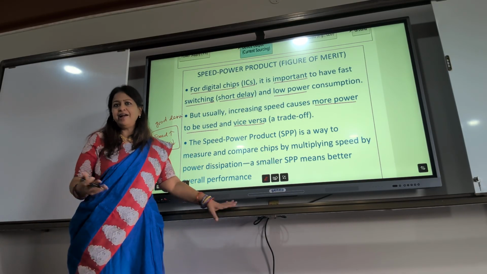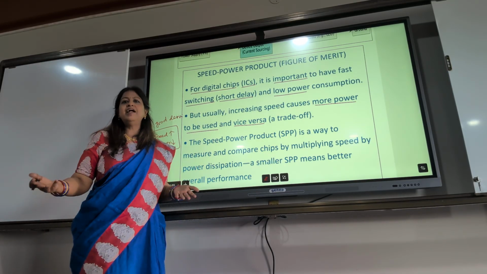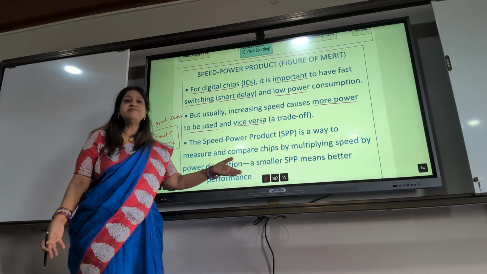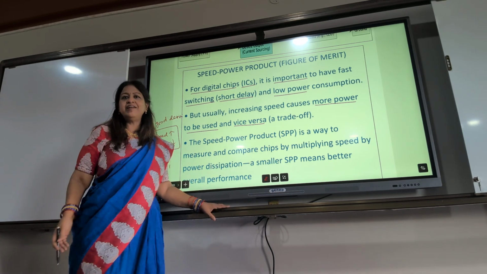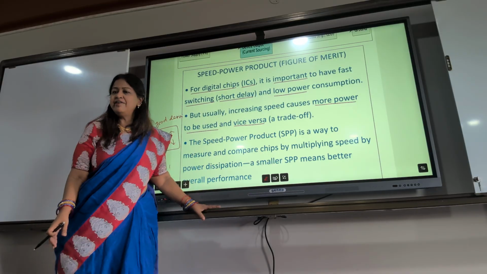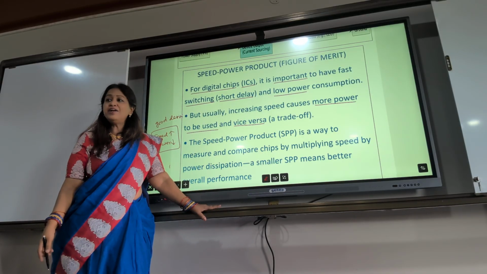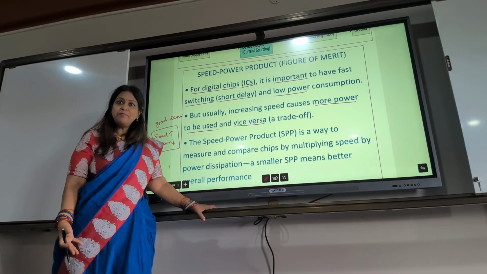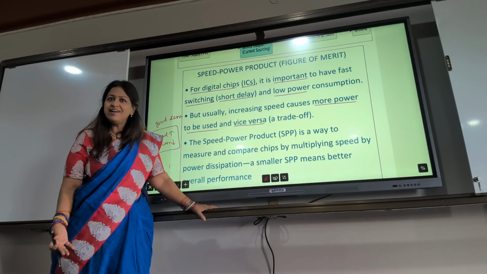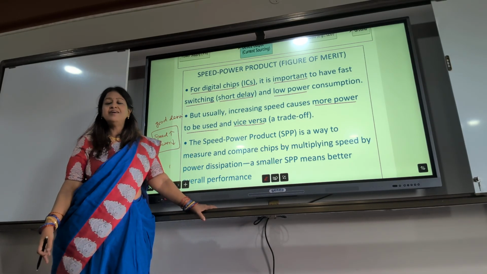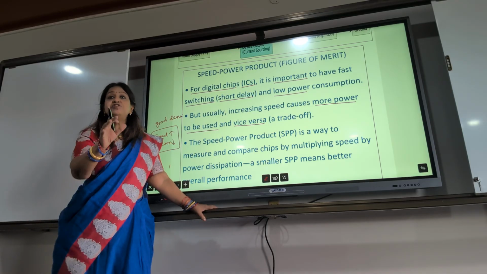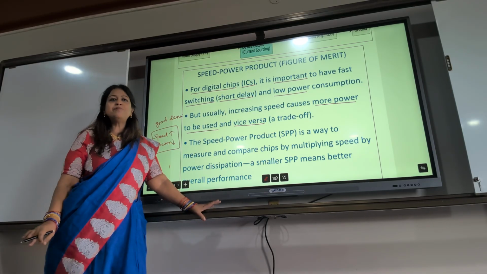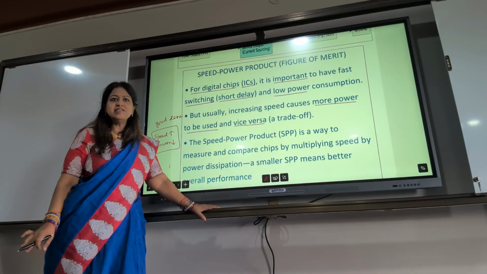Some trade-off. Trade-off means we have to let go of some things to achieve certain things. Suppose you want to study, tomorrow you have internal exam. What you will let go? Your sleep. I want to sleep as well as I want to study well. So some trade-offs. You need to know which one is priority. Sleeping is priority or getting good marks is priority.